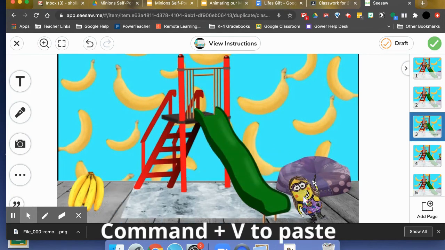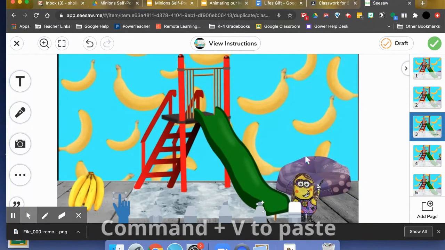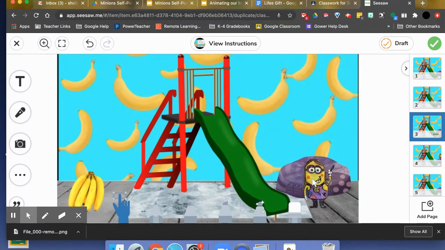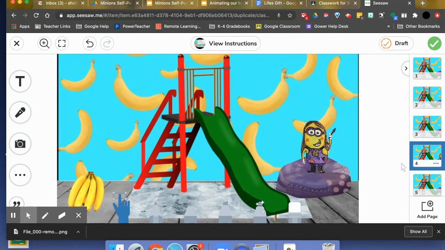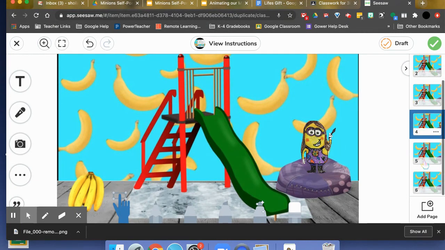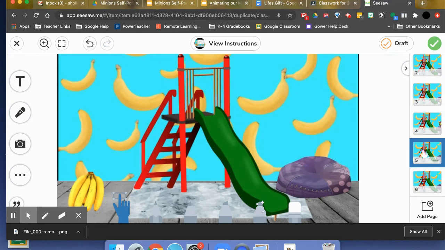Okay, so again, Command C, go to slide number 3, Command V. Here, my minion is down on the bottom, and I'm going to make her be all excited. She's going to be like, yay! Number 4, I had her jump up onto, because I already placed it in here, I had her go on the beanbag. Now, what am I going to do for slide 5? Slide 5, I'm going to do Command V. And this time, I think I'm going to have my minion going up the slide or the stairs a little bit this way. Maybe she's silly.